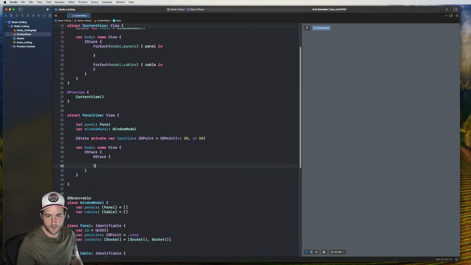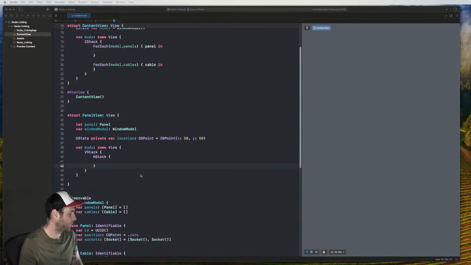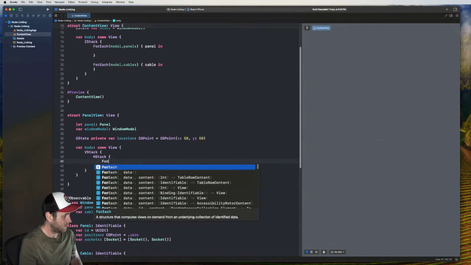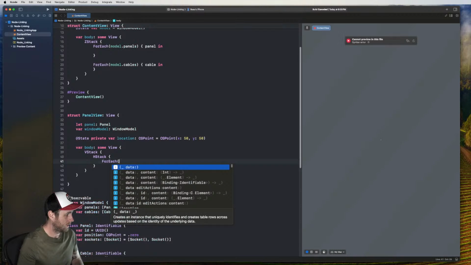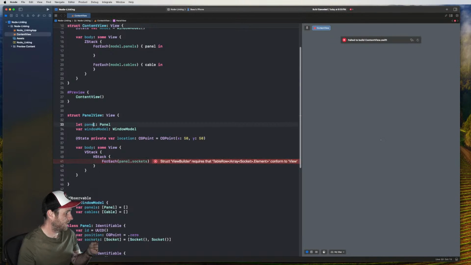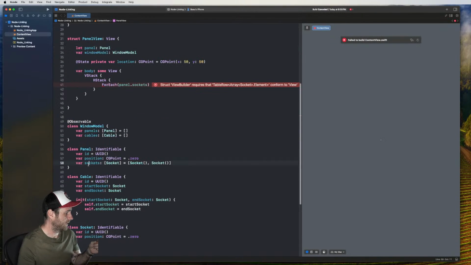I guess we don't need, what can we do here? So we can pass through, so each panel has our array of sockets, as we see down here.